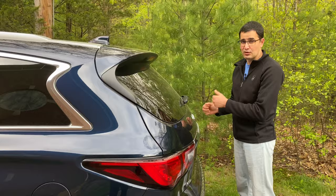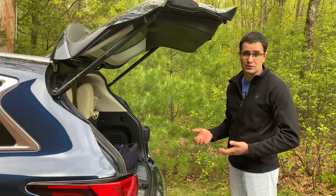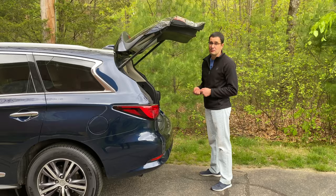Also, if you didn't spend a lot of money on your Infiniti QX60, you can get just a standard button to close your trunk. But if you're a mom with 2 kids in your hands and, for example, bags from the store, and you didn't pay for, I don't know, a motion sensor for your leg, there's only one way you can close your trunk with full hands, like this.